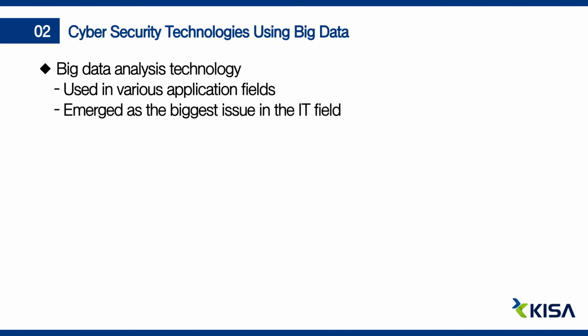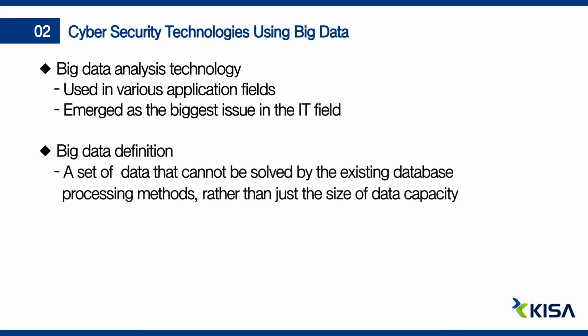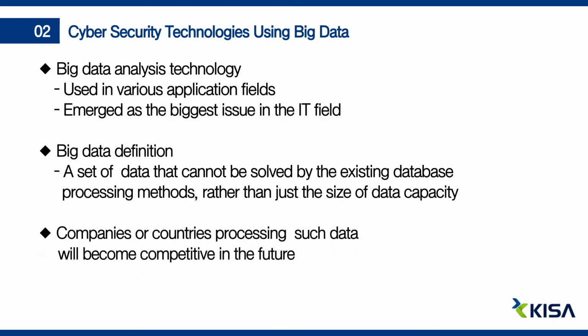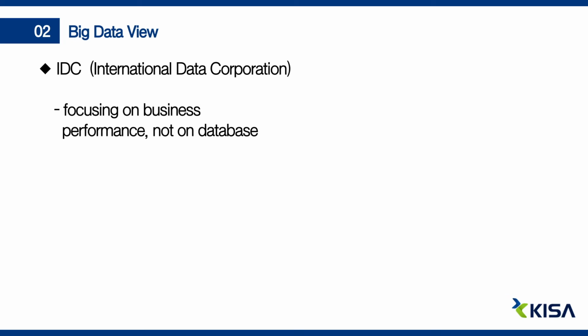Big data analysis technology, which is used in various application fields, has emerged as the biggest issue in the IT field. We define big data as a set of data that cannot be solved by the existing database processing methods, rather than just the size of data capacity. It is predicted that companies or countries with the technology or capability to process such data will become competitive in the future. The Big Data view of IDC, or International Data Corporation, a market research and consulting organization, focuses on business performance, not on database.